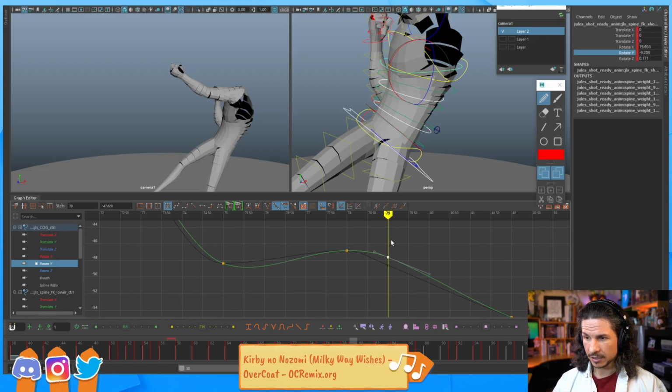And that's what we had in our curve here. See how it goes up and then down just a little bit. But it's happening on the very frame that the punch is happening, which means that instead of feeling like the body is connected and like we've got all of these different muscles activating at different times, it feels like an action figure that's just being spun in place to create the feeling of a punch.